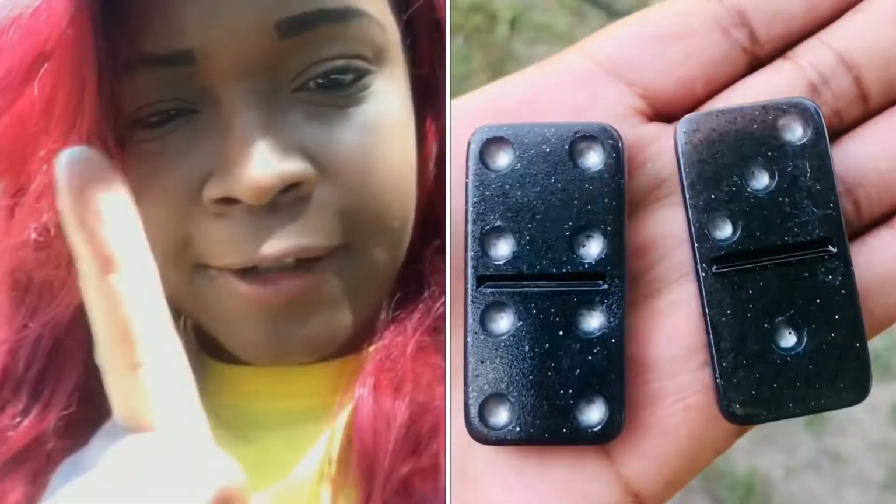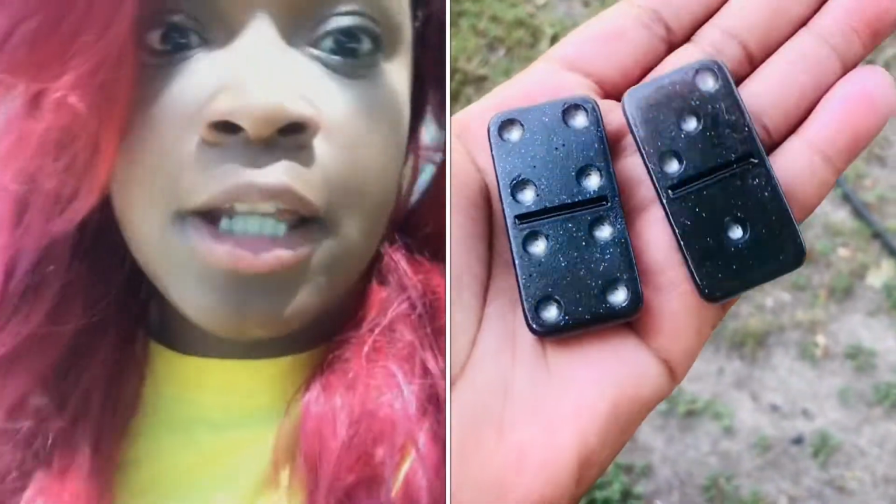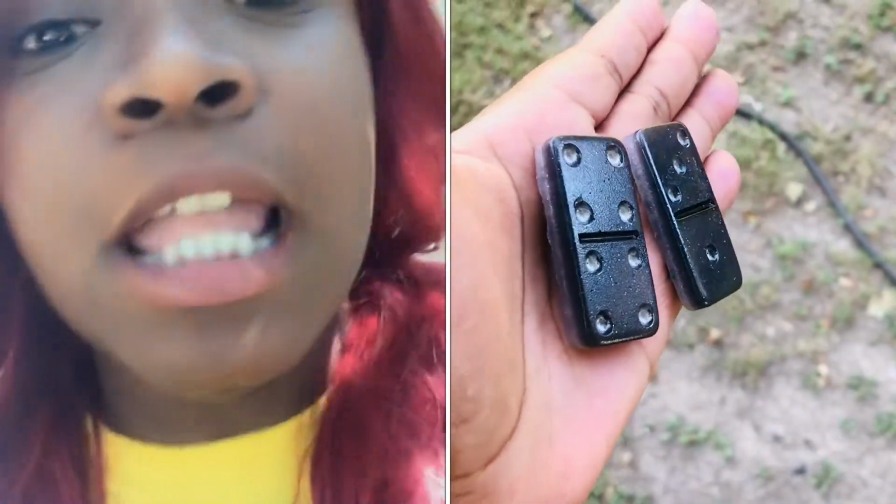Okay, so you make your dominoes and they're matte, they're mute, they don't have that gloss, that shine to them. I'm gonna do a super quick video on how I get my dominoes to shine. So stay tuned if you want to see how we do the thing.